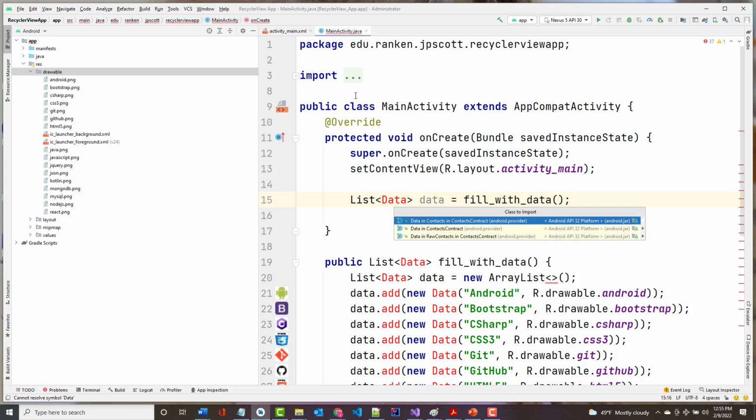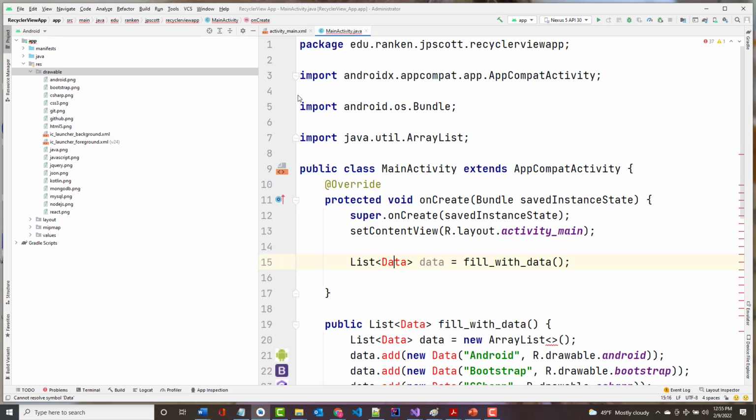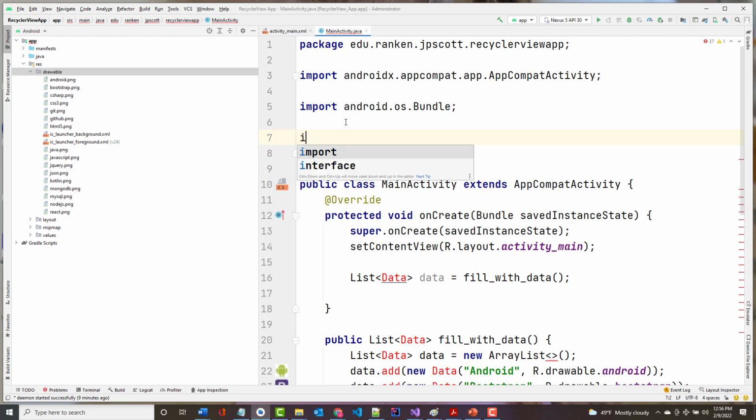We're going to do this. We're going to manually put a few things in here. I don't like doing it that way, but we're going to do it like this anyway. So I want you to come up to your top here and type in import androidx.recyclerview.widget.LinearLayoutManager.